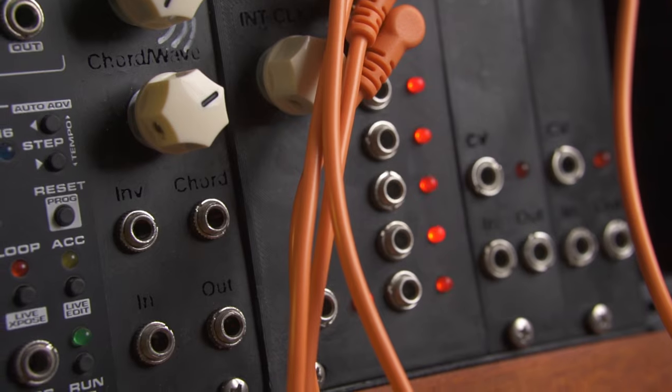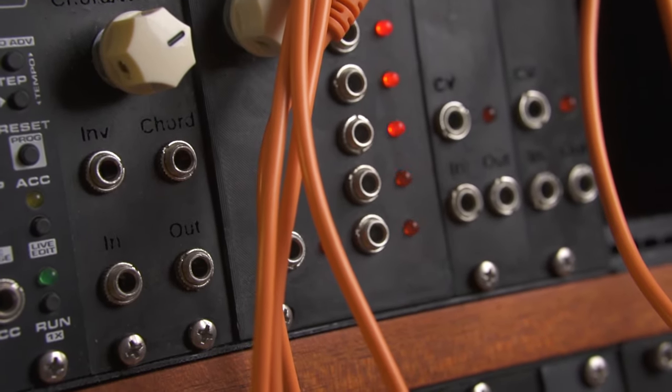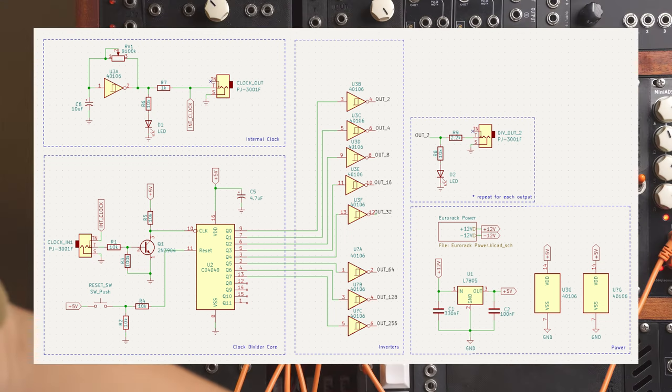In this video, I'd like to show you a simple clock divider module I made using the CD4040 binary counter chip. You can basically use it to divide clock pulses by powers of 2. Mine has 8 outputs, so the last one would divide a clock by 256.